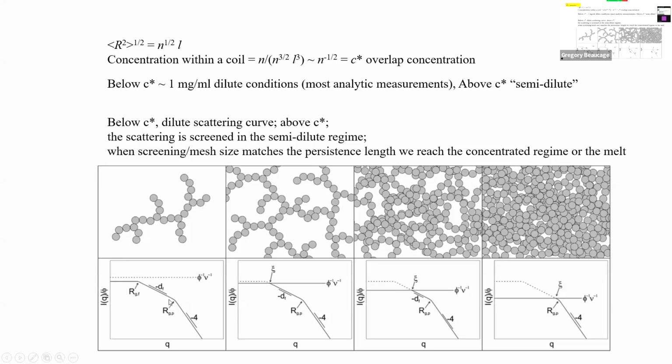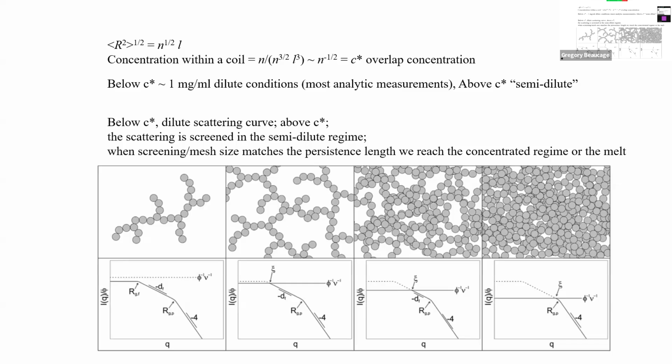So Q is 1 over size, so at low Q you're seeing, this would be a scattering, like neutrons, X-rays, or light. The intensity you get out is proportional to the concentration, so you normalize by concentration. And then as you go up in size, you see the change in the mass goes with this fractal dimension. So basically, this is just telling you how the density changes with size. Right?